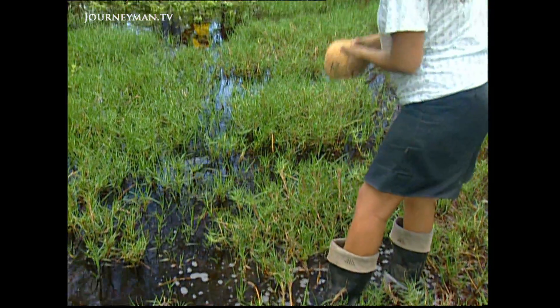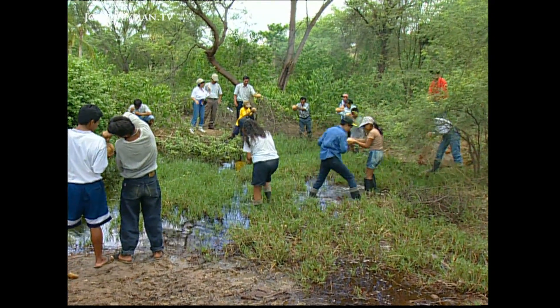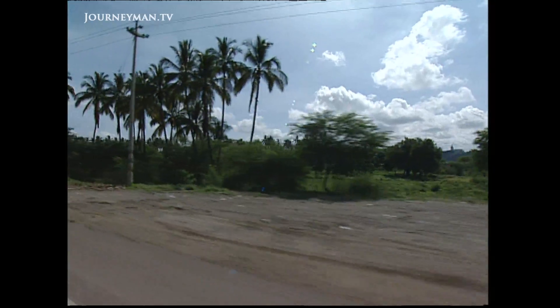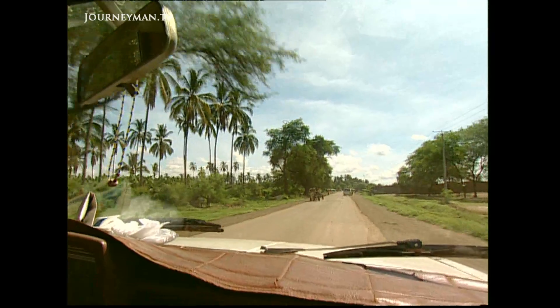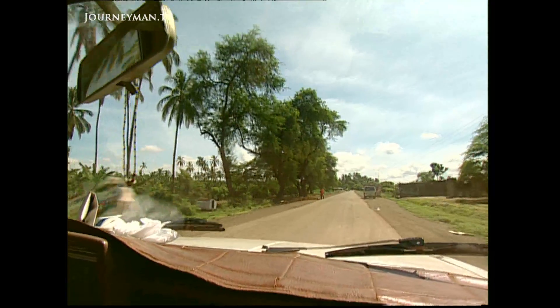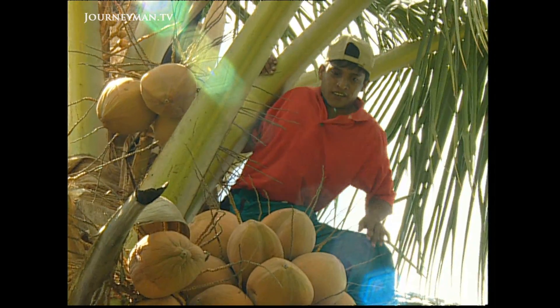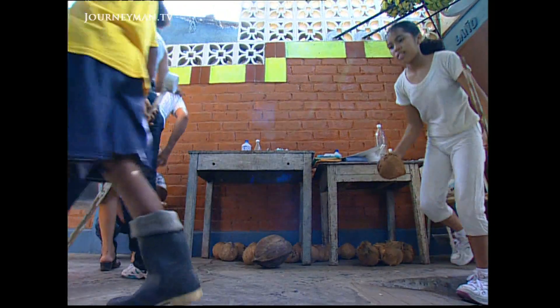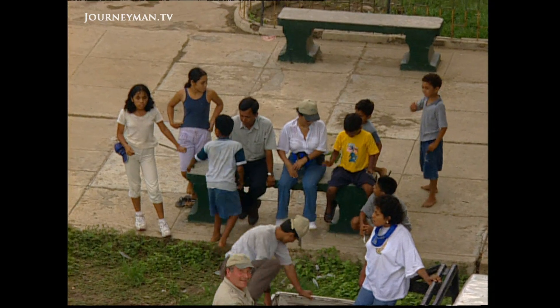The hundreds of ponds treated so far have proven that the method works. If the rest of the world follows her example, the war on malaria could be won. Their goal is to take this project to other parts of Peru and ultimately to Africa. We've discovered an easy and inexpensive way to duplicate the bacteria that can make a difference in reducing unnecessary suffering around the world. The cases of malaria in Salatral have decreased thanks to the BTI project. We have to keep it going — not doing so could be mortal.